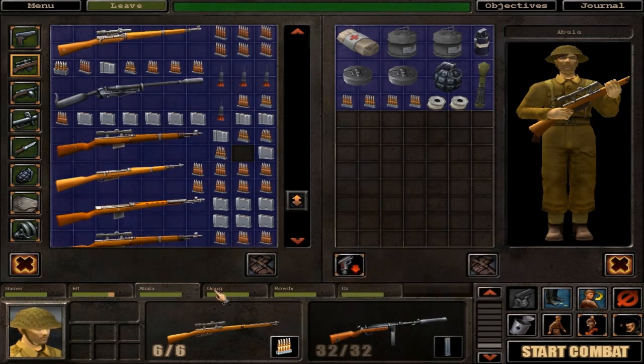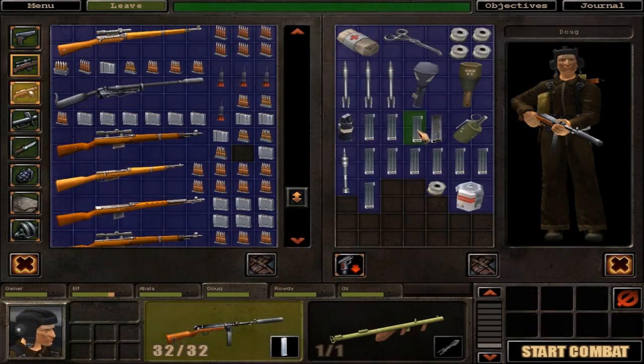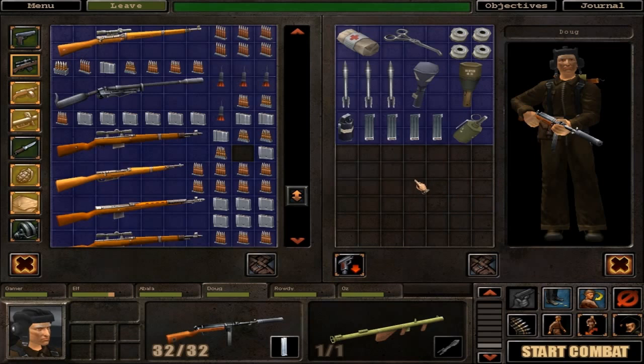Okay, you're kitted out. You need to lose quite a few of these. You got 3 rockets, 2 grenades, that. How many clips are in this one? 7, yeah, get rid of that. Fresh clip for you. Get rid of all of this, and we're good.